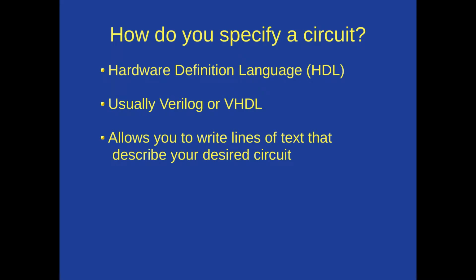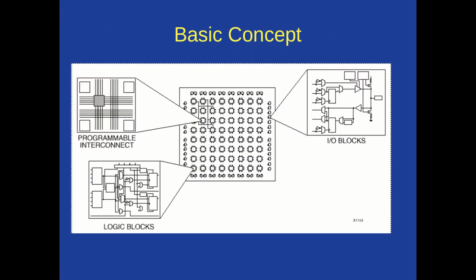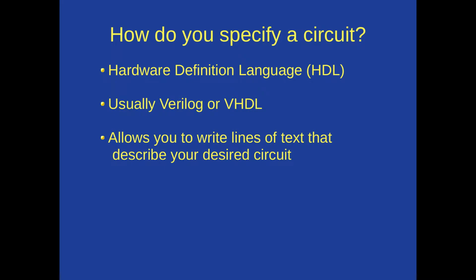So the question is, how do you specify what this circuit is going to do? How do we give the chip this information saying what each of these blocks should do, how we should connect things together? So we need some kind of language, something like a programming language. It's called a hardware definition language, an HDL. And the two main HDLs are Verilog and VHDL. VHDL was designed by committee. It's an older standard. Verilog generally seems to be the one that's more popular, and it's the one that we mostly teach in 250 here. But same idea for either of them. They basically let you write lines of text in a file that describe the circuit you're after.